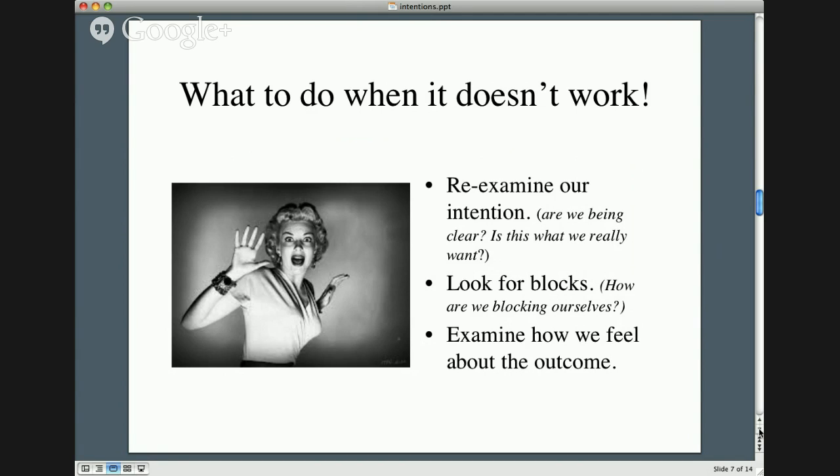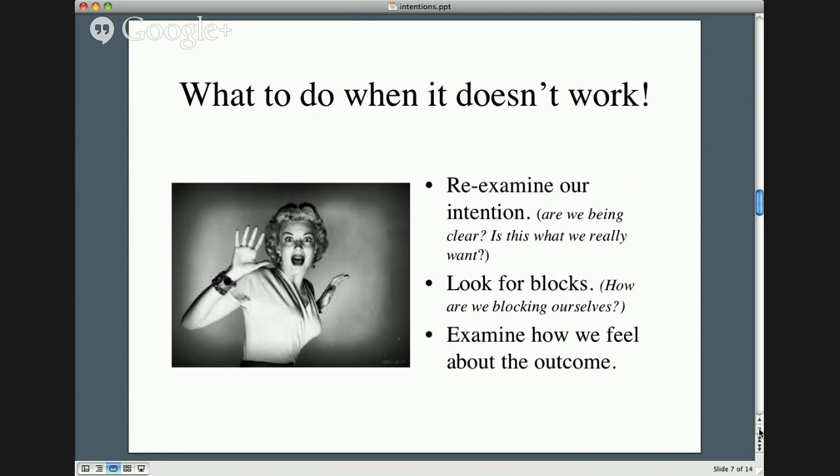And again, if our manifestations aren't happening, there's a couple things. One could be universal timing, right? It's just not the right time. It takes longer than we realize to make something happen. Or we have some blocks that we need to look at. And usually the blocks are from within ourselves. It's blocks about our belief system of what's possible. And again, we need to examine how we feel about the outcome. And are we really in our truth by setting this intention, by setting this goal?